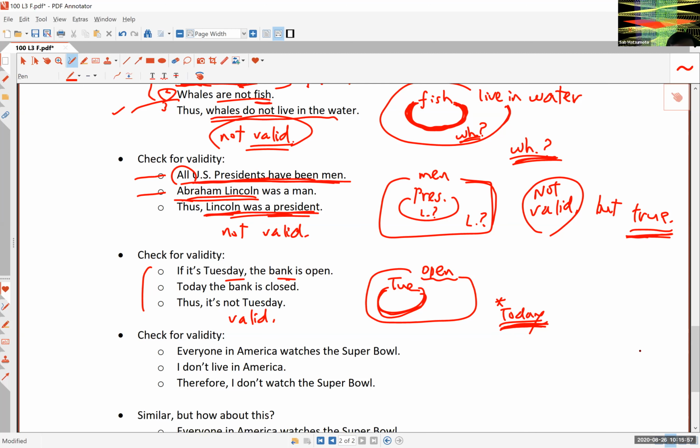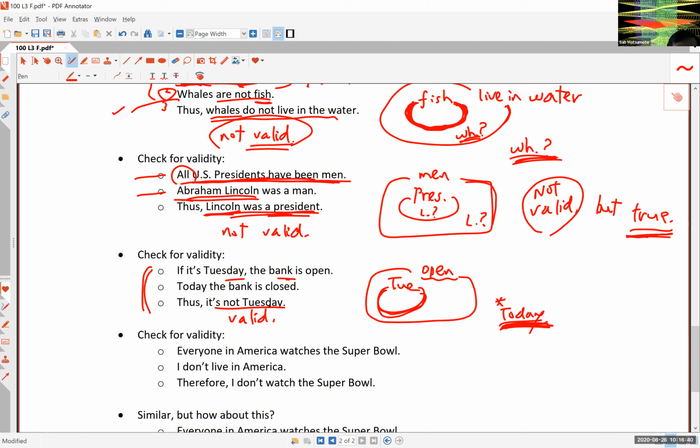Okay, all right. So if it's Tuesday, the bank is open. Today the bank is not open, and so you are in the outside circle. Now you may think, you know what, that's not true, because let's say this Tuesday is Christmas, and Christmas could happen on Tuesday, and the bank will certainly be closed. So this is not true, right? You're right. This is not a true conclusion, but I am saying this is still valid. You know where the argument is faulty? In other words, today could be a Tuesday, which is also a holiday, and the bank is going to be closed, right? So you can't always conclude that.